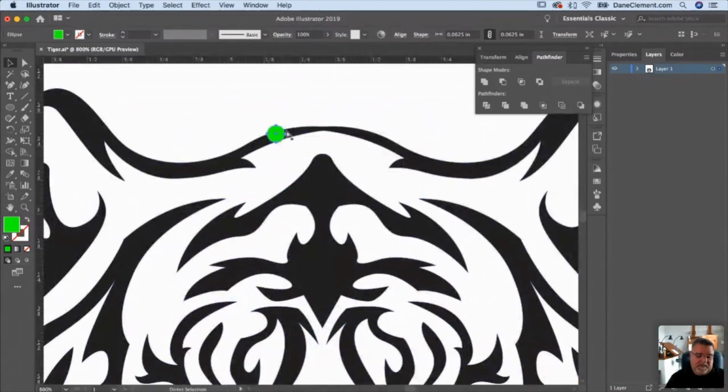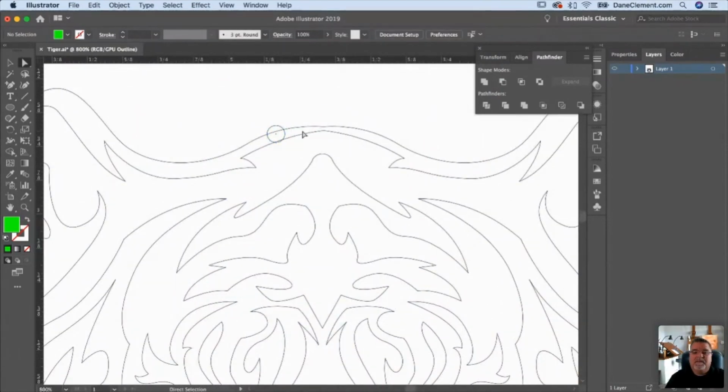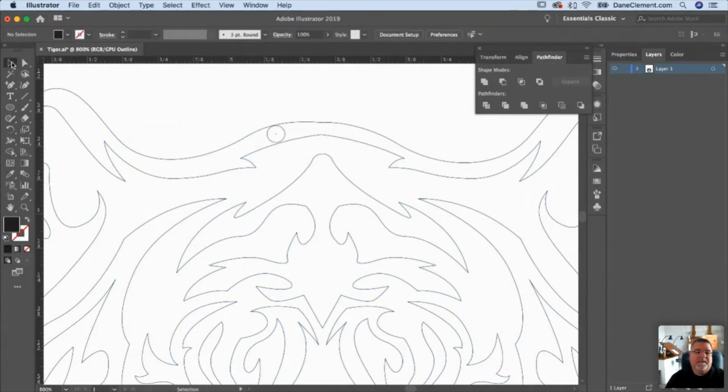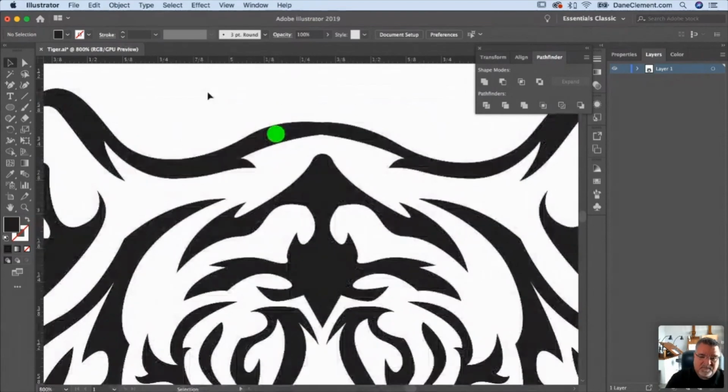So you do the same thing. I'm going to view my outlines. I'll get my white picker here, and I'm just going to make some adjustments like this to the art. So when you walk around, just make sure things fit. I'm not going to do it today because we don't have the time for it, but you get the idea, right? Just make sure that fits there. Make sure it fits in these gaps. You want to make adjustments to everything.